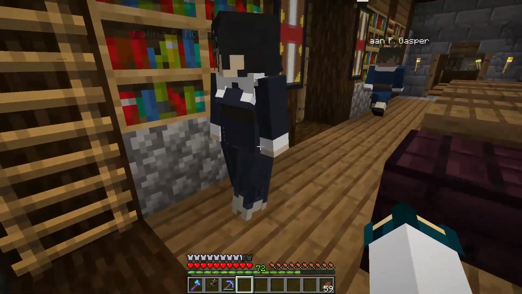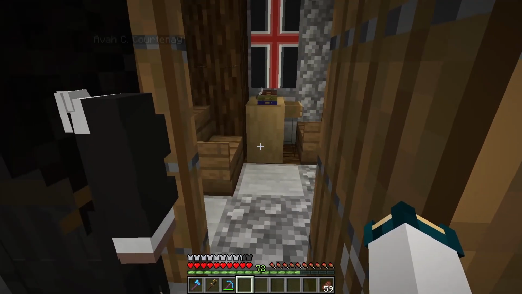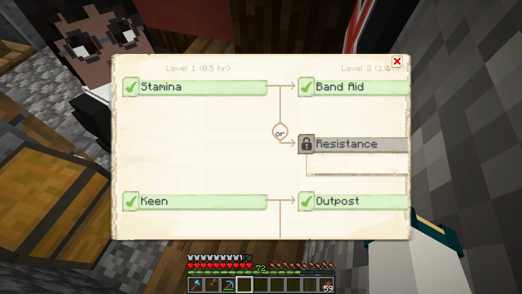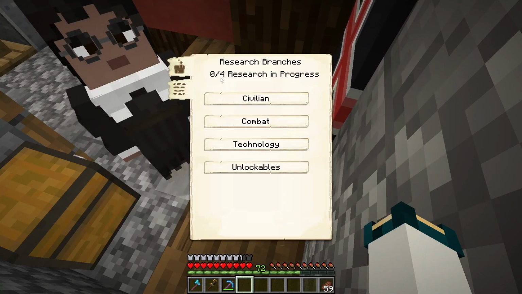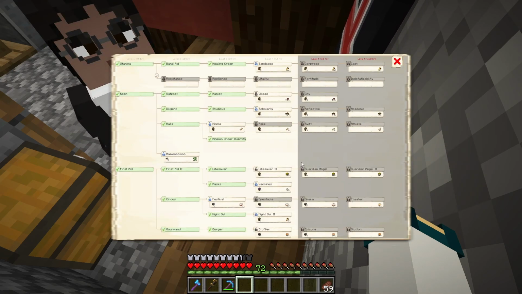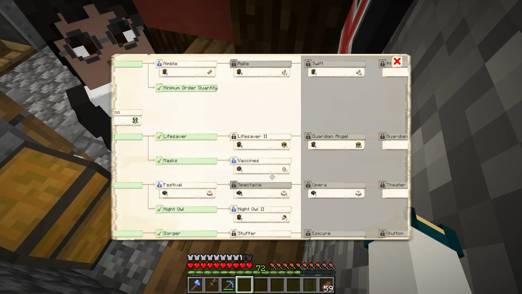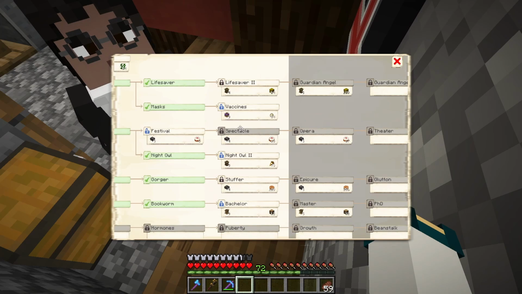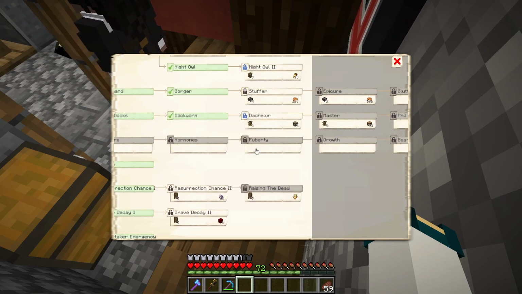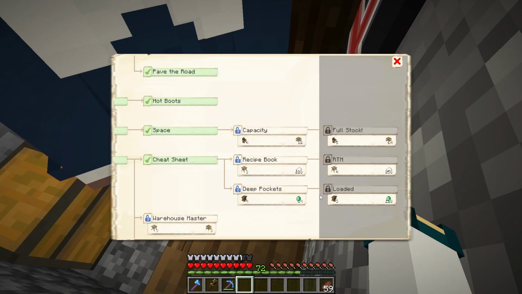Okay, interesting. So the main reason why we upgraded the university was so that we can get to the next tier of research. And ooh, look at that. We've got another researcher available too. So we can get 4 researches going at the same time. So yeah, level 4, all unlocked. I can do anything here. Well, I gotta meet the prerequisites first, but I can start hitting these in here. Alrighty, looking pretty good.